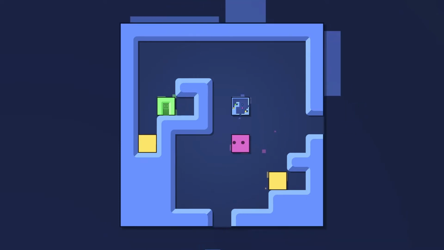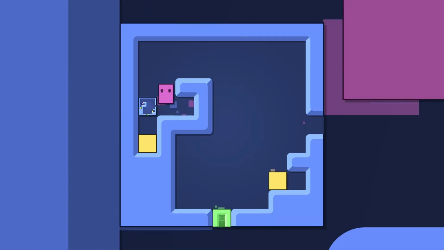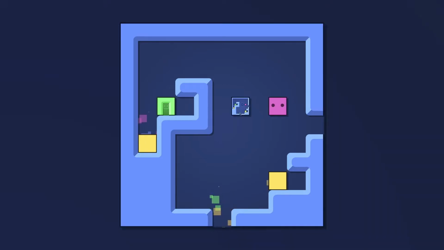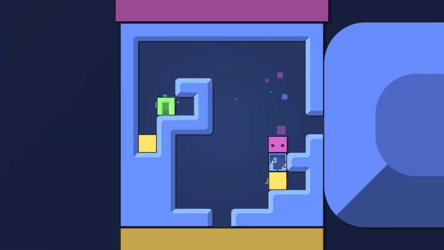So what did I do? So I take the green box first. Then I can take this yellow one. And now it's stuck there. Huh. I have to take this yellow box first, so please do that.